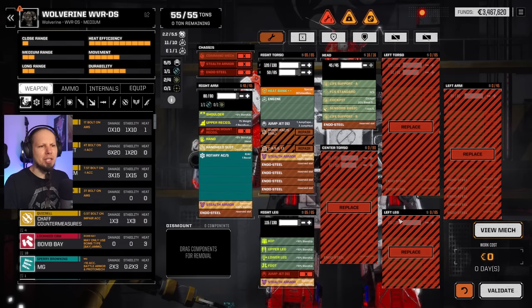Or is it in good condition? Nah, it's not. No, we get a rotary. Okay, rotary 5, weapon mount recoil, upper recoil. Ooh, now that is interesting. Okay, the weapon mount is down, but we have an upper recoil. That's cool. That is cool as hell. Heat bank plus plus is also nice.